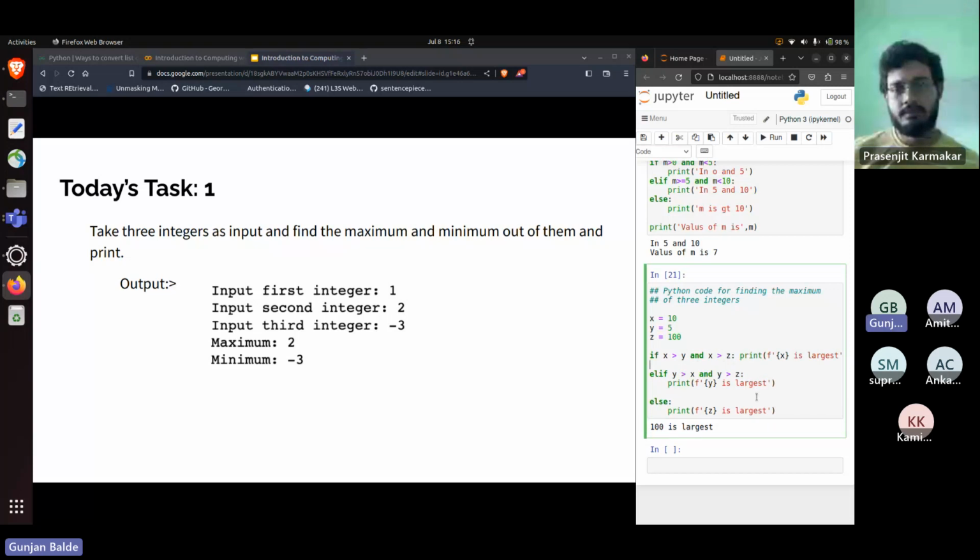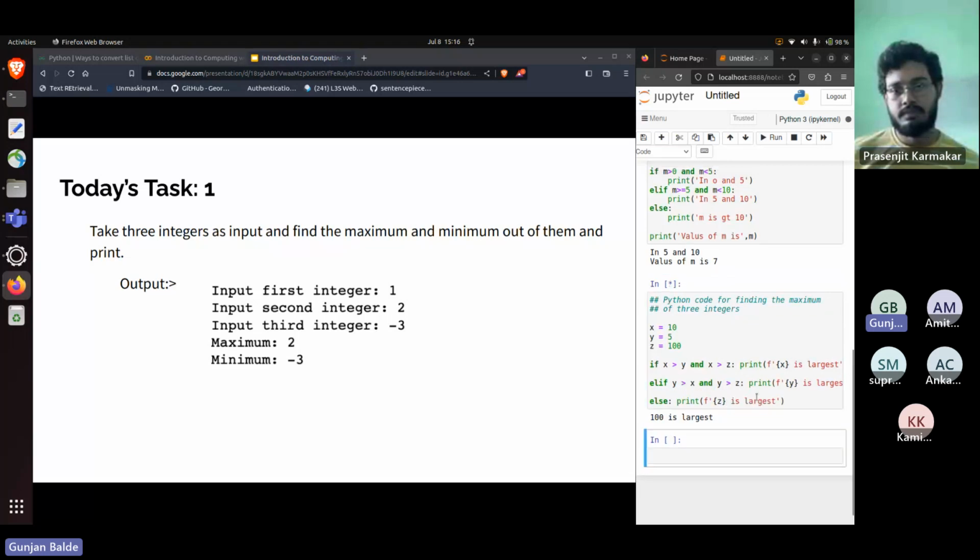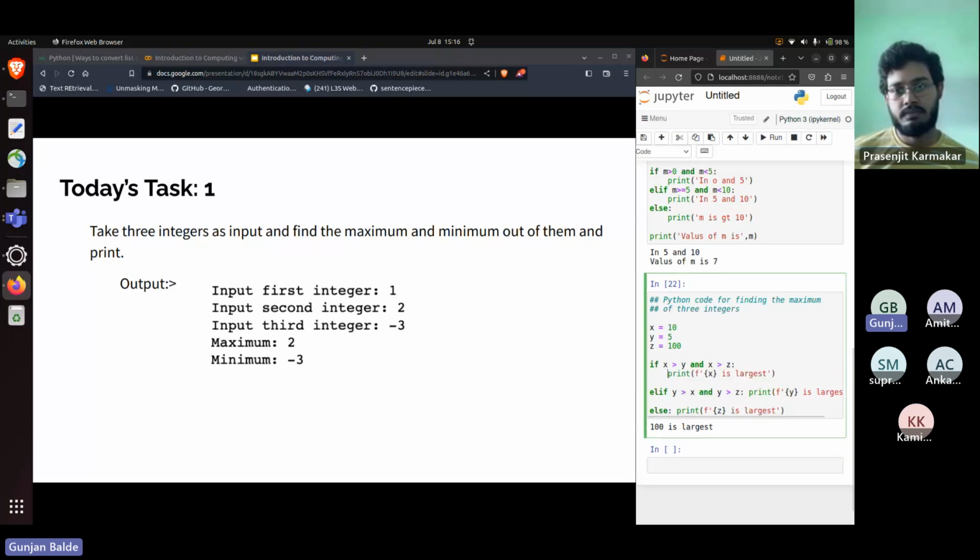Now, if you are just having one line expression inside if else, you can also keep it next to the condition. You don't need to put spaces and indentations. You can just write next to that and it will also execute without any problem. This is valid only when you have one statement inside that if logic that you want to execute. If there are multiple, then you are bound to indent the code in a similar fashion. Otherwise, it will throw an indentation error.